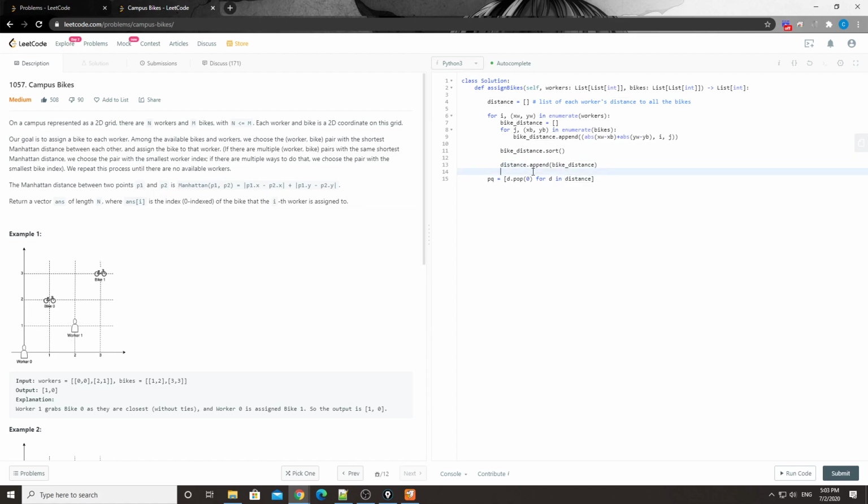Or we can maintain an index, but that would be for each of the workers, which would be too much of a hassle. So every time we do a pop, this priority queue will be maintaining, for each of the workers, the current shortest bike for that worker, right?